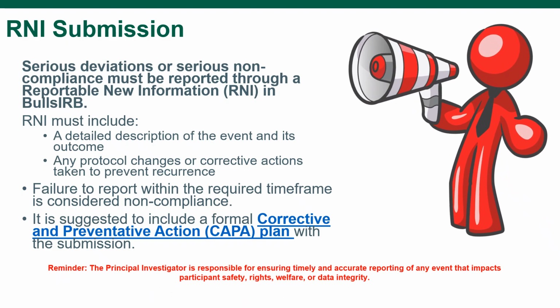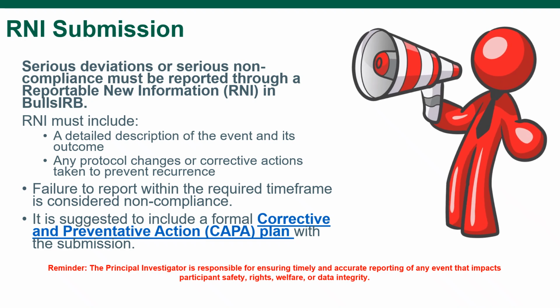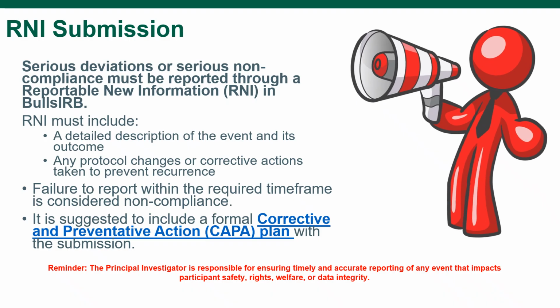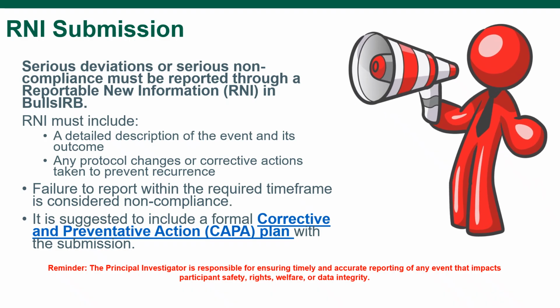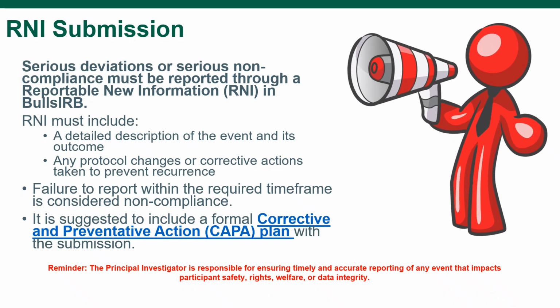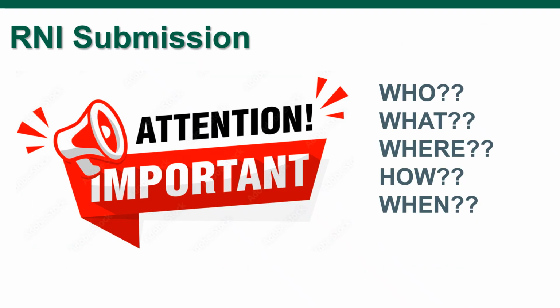Now, to reiterate, the investigator is ultimately responsible for ensuring the prompt reporting of protocol deviations that impact the rights, safety, and welfare of subjects and/or the integrity of the study data. Remember, the CAPA information needs to be submitted with the RNI. While developing and implementing your CAPA plan, ask the following who, what, where, how, and when questions. Once you have this information together, now it's time to submit your RNI.